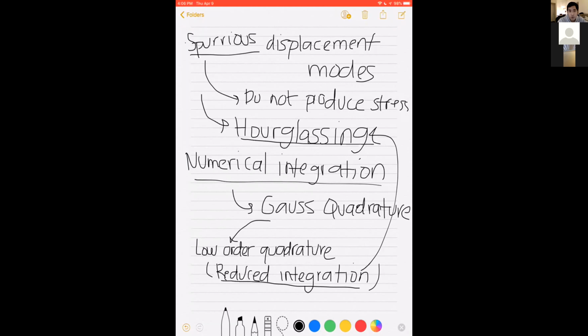So if you end up using different software professionally and you have the choice, you need to watch out for this setting for reduced integration, and make sure that you're using full integration to get more accurate results. Okay, any questions on that? Yeah, so that's maybe not so short an explanation of that phenomenon. So now that makes a little bit more sense.